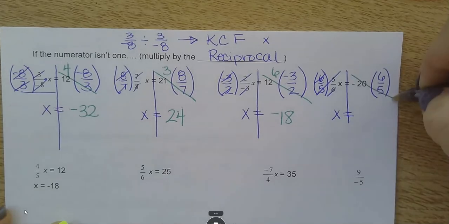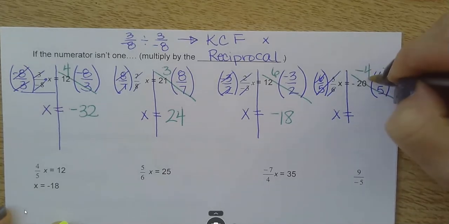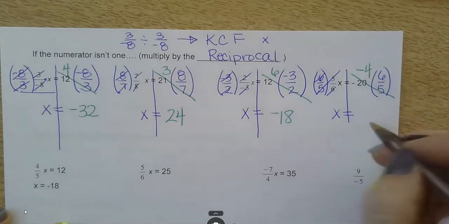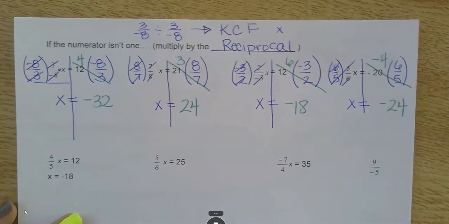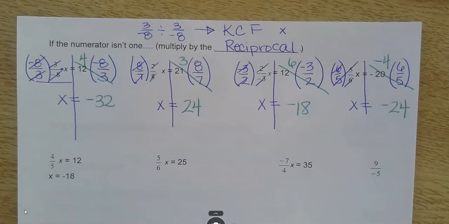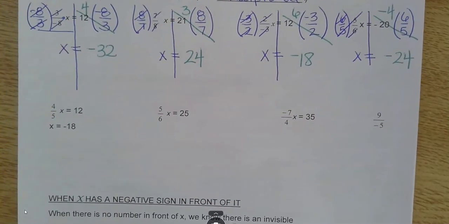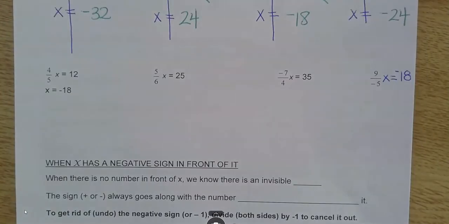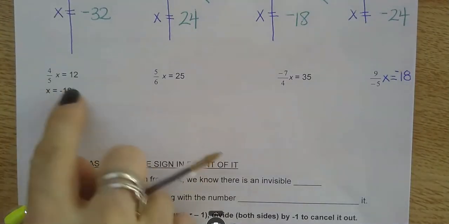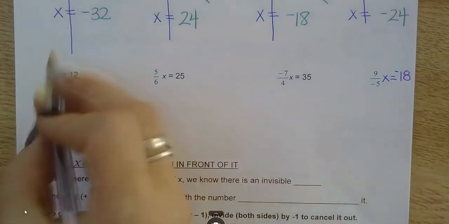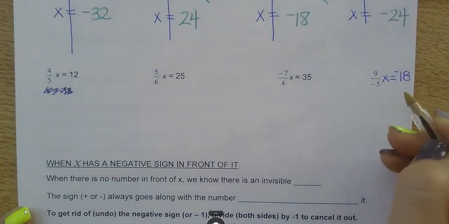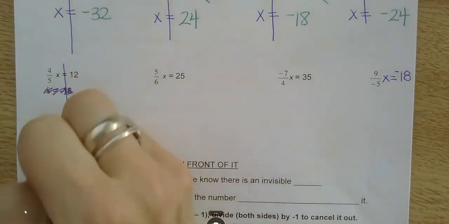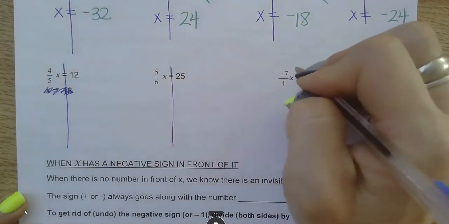I know that negative 20 divided by 5 is negative 4, and negative 4 times 6 is negative 24. Okay? So I did those to show you. You have 4 more here to finish. Okay, this got bumped off the line up here, so cross this out, and it should be over here, but we're not going to worry about that too much. Just finish these 3.